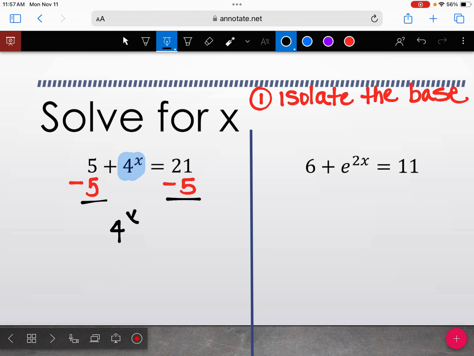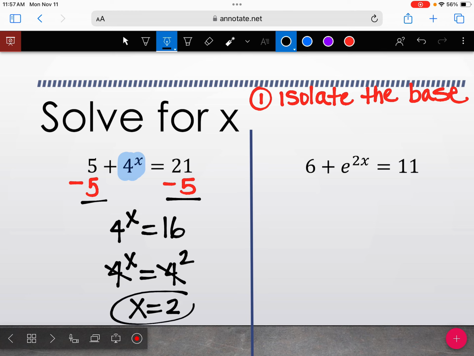And then I heard Marcus say, so that would be 16. And now we got 4 and 16. So can I rewrite that with a common base? Yeah. So 16 is the same as what? 4 to the power of 2. So your answer would just be x equals 2. That was my idea. Okay. All right, go ahead and copy down the next one if you haven't already.